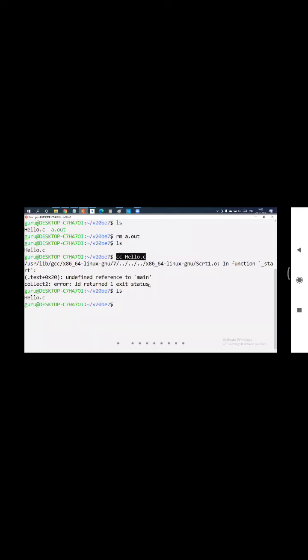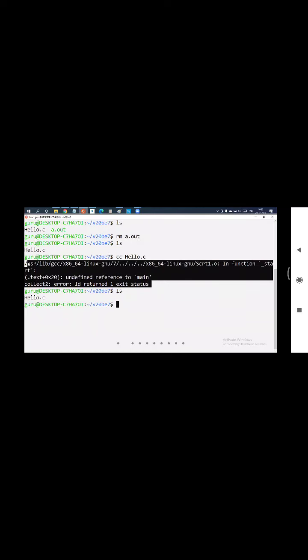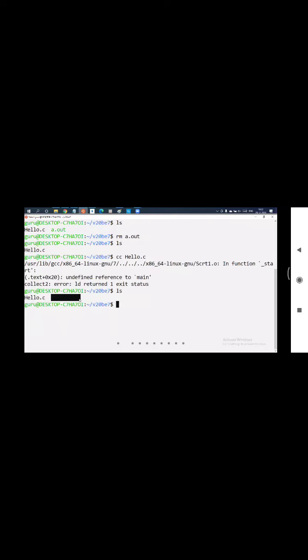If you want to identify whether this is a warning or an error, that is the purpose of removing the a.out file. If it might be a warning, will you agree a.out might have been created there?